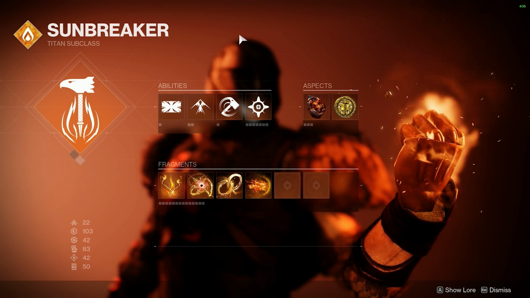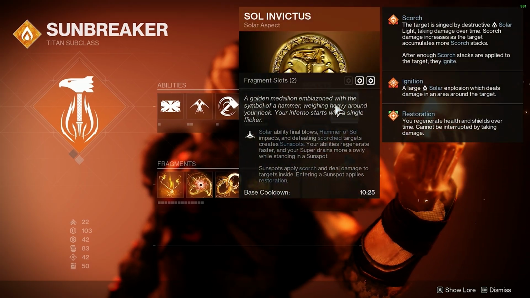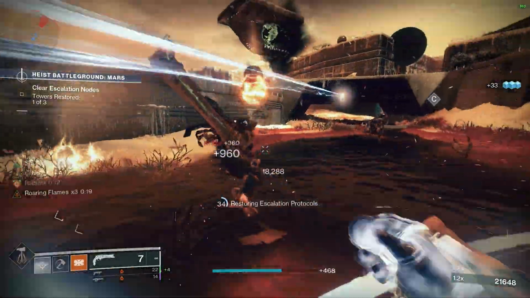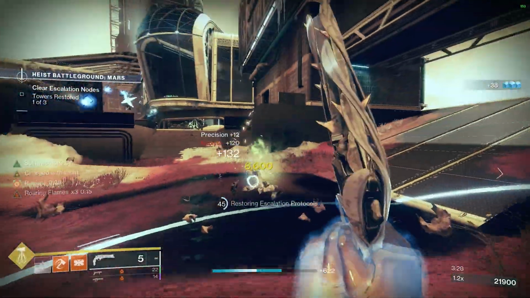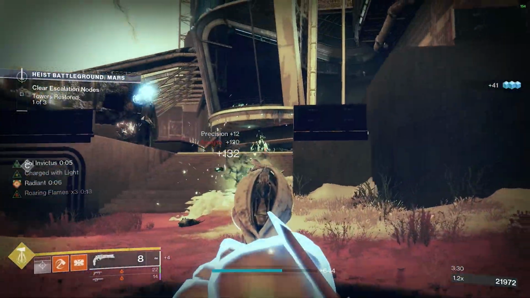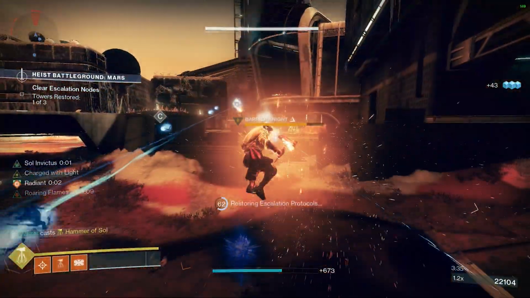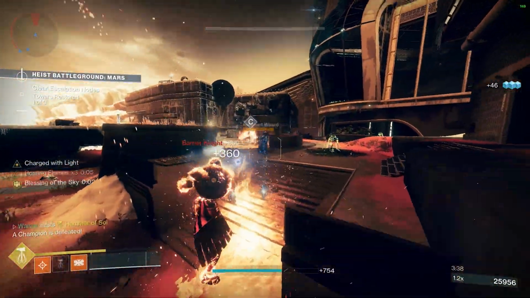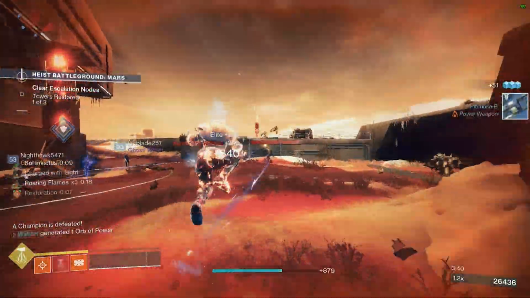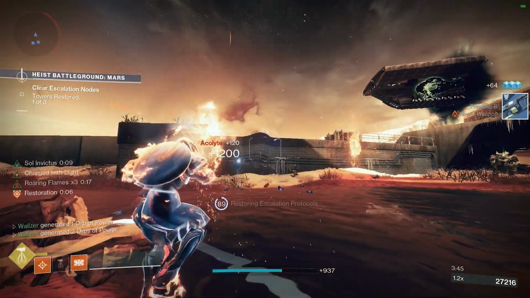For our aspects, we're going to be running Roaring Flames and Soul Invictus. Roaring Flames allows us to gain a damage boost to our solar abilities, and Soul Invictus is going to pair with our exotic Phoenix Cradle to give ourselves as well as our allies healing and ability regen from the sunspots we create with the Throwing Hammer and our super. We do also have our super drain slower inside these sunspots.